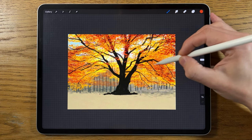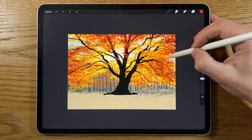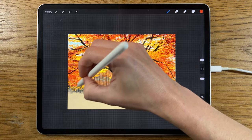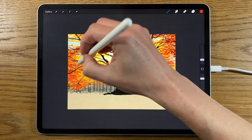So perhaps I'll just continue with that level of texture and just keep building it in a bit more, blending it all together a little bit. And it really is starting to come together quite nicely and I'm quite satisfied with the overall effect. I think it's starting to work.